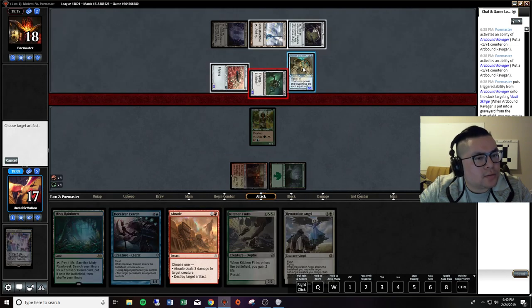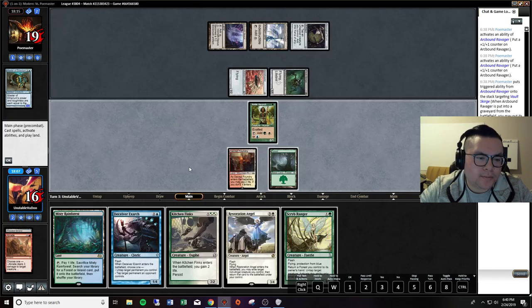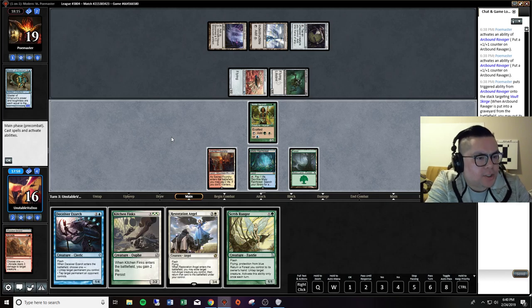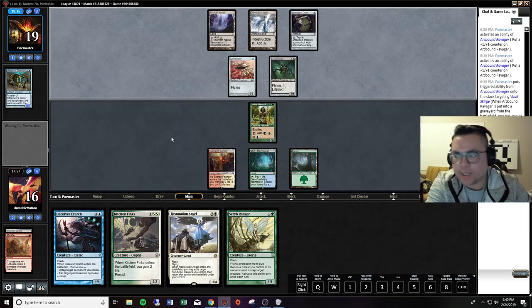And we're going to destroy that master. Okay. We're just going to pass it here. If we can catch our opponent with a Restoration Angel block, I would be pretty happy with that, so.